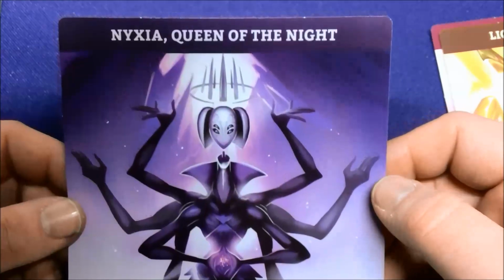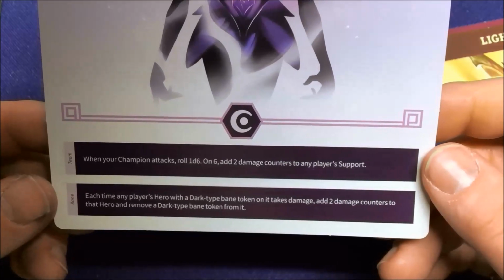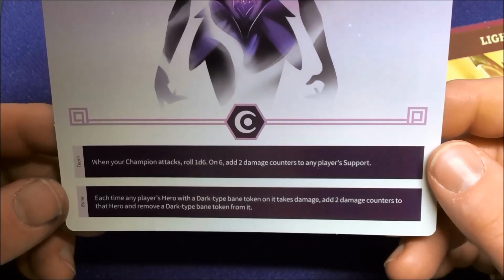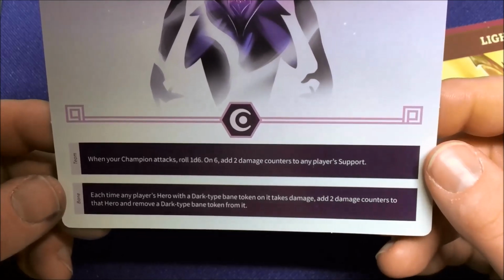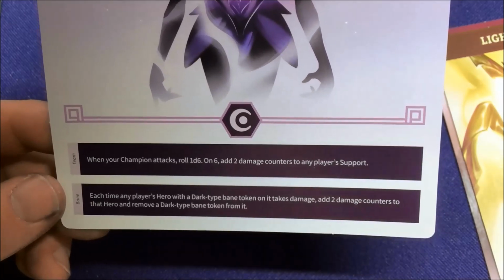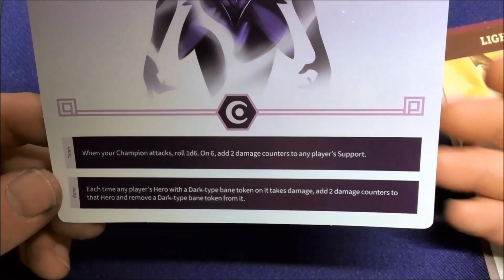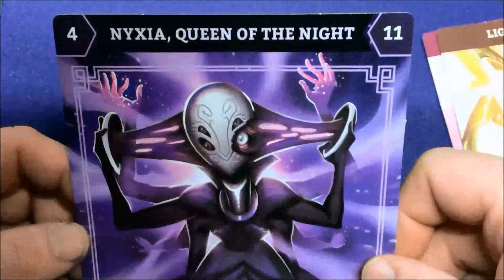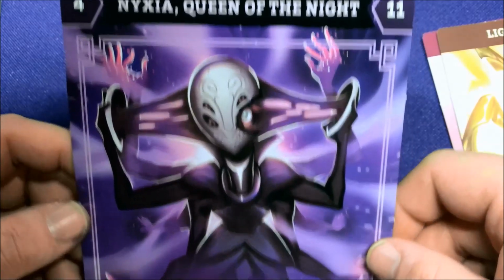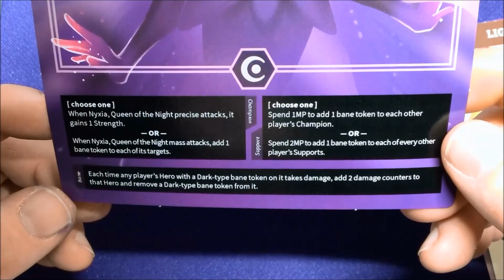The Dark, we have Nyxia, Queen of the Night. When your champion attacks, roll a die. On a 6, add 2 damage counters to any player's support. Each time a player with a Dark type Bane token takes damage, add 2 damage counters to that hero and remove a Dark Bane token from it. So it does add 2, but you have to then spend another turn playing another counter on it. And how does she change? She changes kind of creepily. 4/11. And there are her abilities.